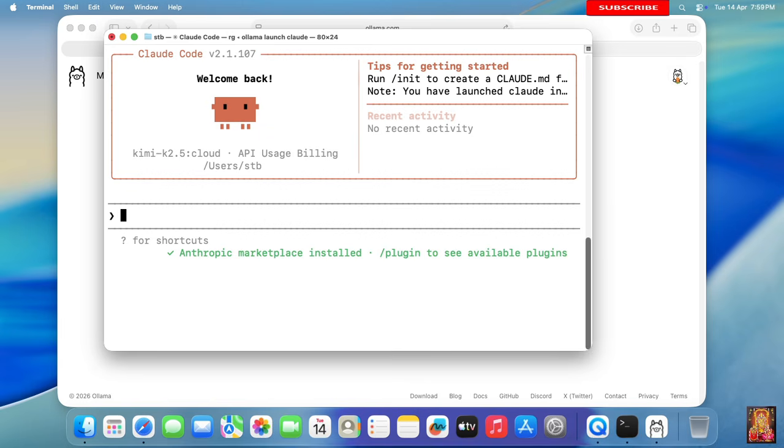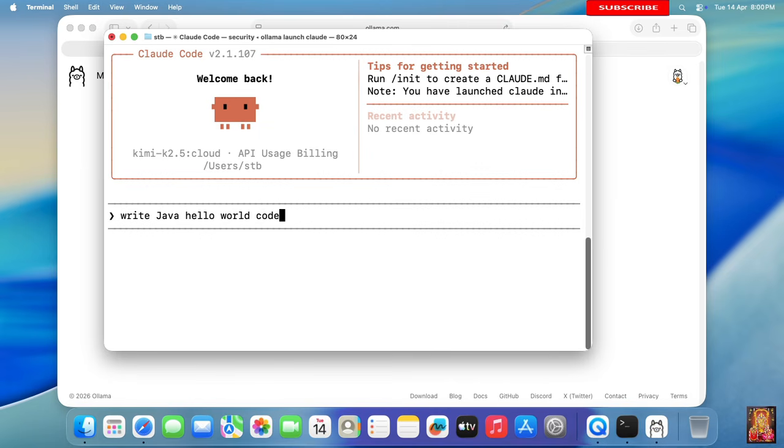And now Claude Code is successfully opened. You can also see the model here, Kimi K2.5. So I am going to give this command, which is: write Java hello world code. Press enter.